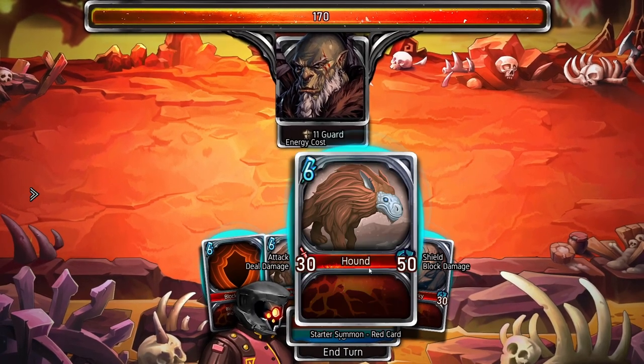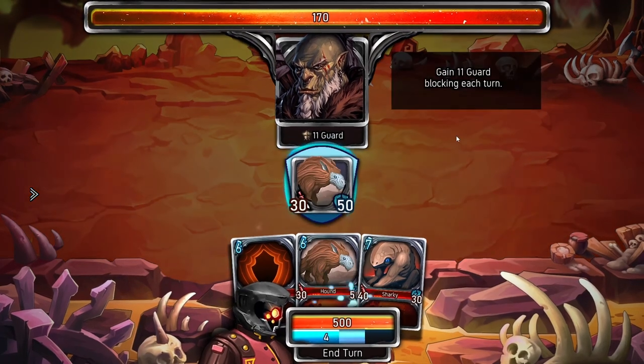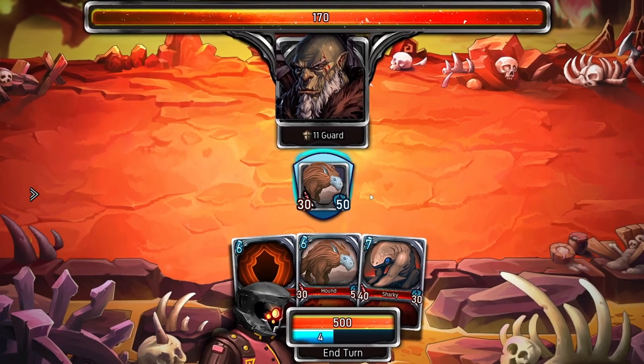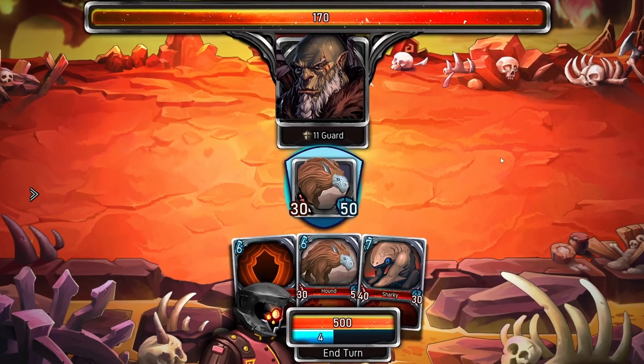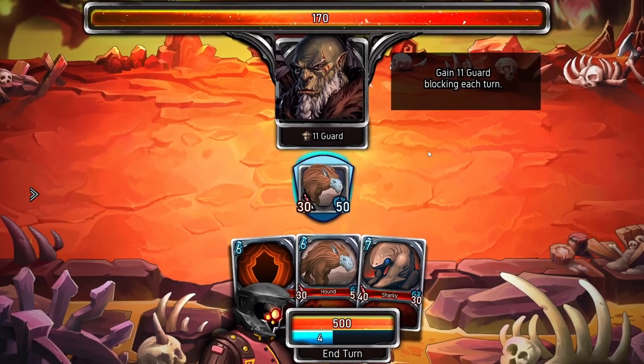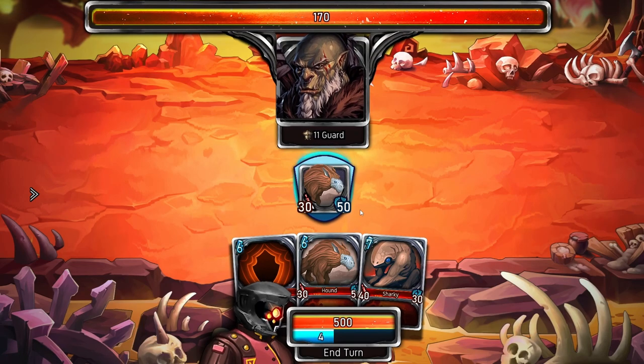So, from the looks of it, we can only do one summon here. That's it. And you can attack with a summon. If you don't attack with the summon, you can block with him, but our enemy's not attacking, so we're gonna see that later on. For now, here comes the music.